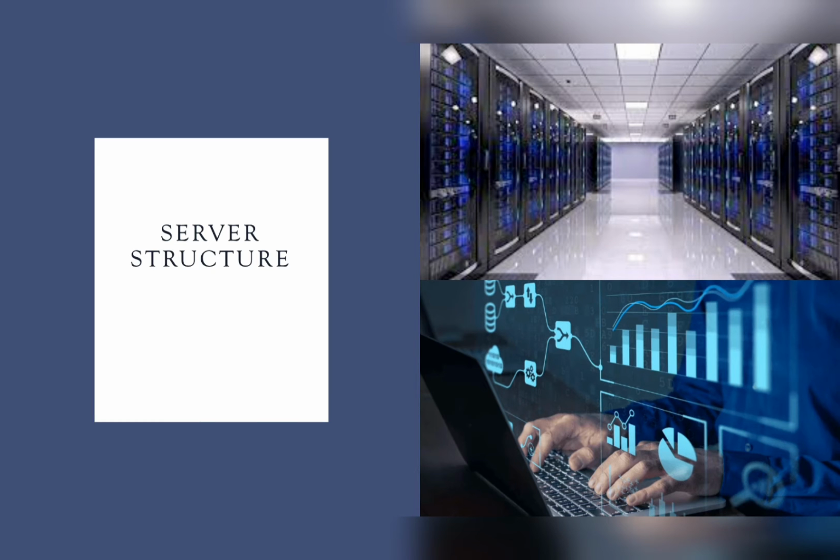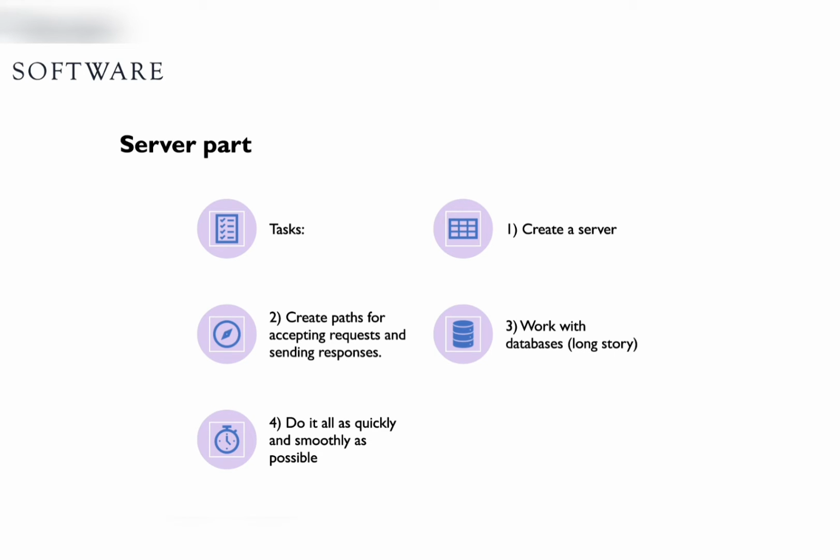So now I would like to consider the structure of the server. I divided it into two parts, software and hardware. The software part is the one that is responsible for the mechanism, logic, and server setting. I also divided this software part into three important groups: the server part, databases, and APIs.